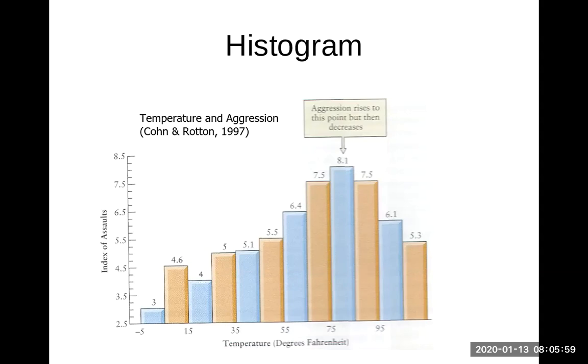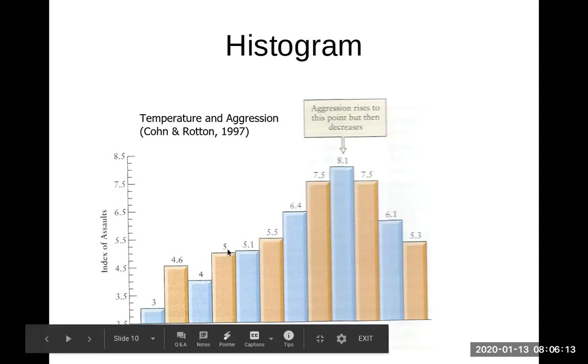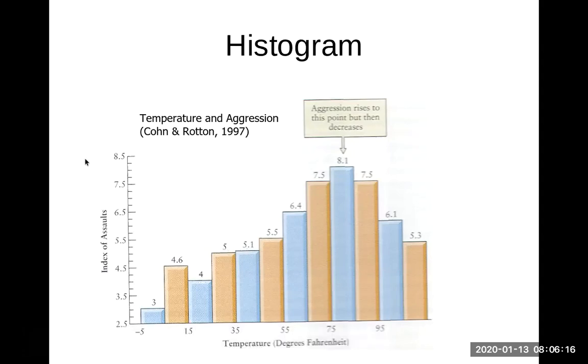So they say, hey, by the way, aggression rises to this point and then decreases. I mean, it really can't be any more clear to the reader what the message is that's trying to be conveyed. A couple things I don't like: notice that they put the numbers in the chart here. So this is the 5, this is the 5.1. I feel like that clutters the view, and really I should be looking at the bars and not being distracted. If I really wanted to know that was a 5, I could take a ruler and see which number it lines up with over here. So it's not really necessary, and I feel like it clutters the visual field. We really want the data to be speaking for themselves.